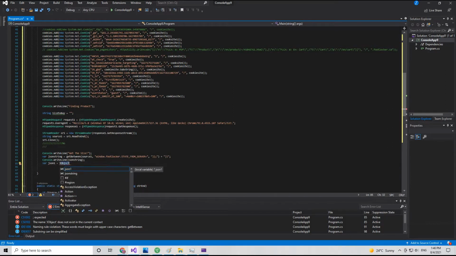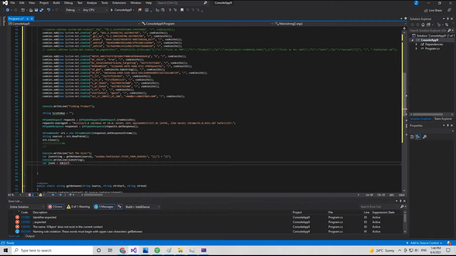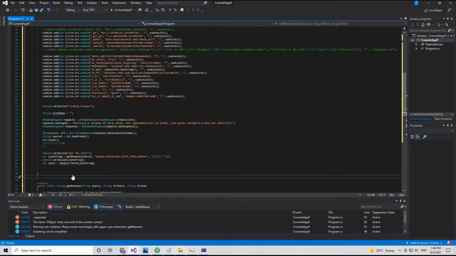It's called G object for some reason. G object. Again, that's a module I have to download, the Newtonsoft JSON.